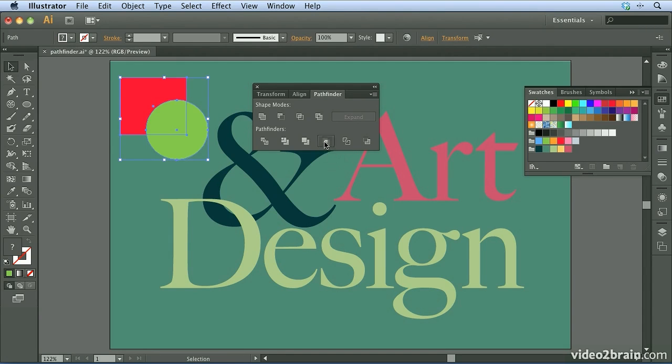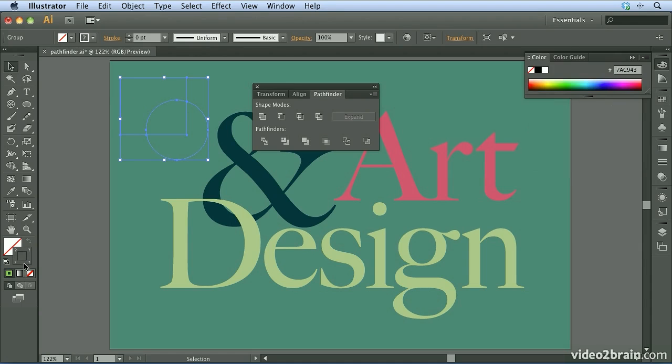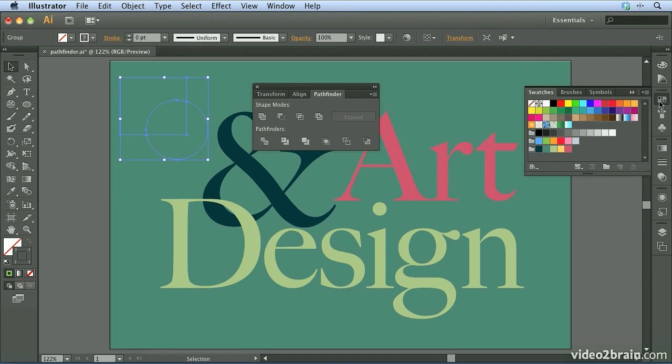Next, we have crop. Choose that option. That's going to perform a similar operation as to what we had done up here in our shape mode, and that is just going to crop the area where they intersect. Go ahead and undo that. Then down here we have outline. Click on that, and that's going to generate outlines of the overall shapes. To see this, you can always apply a stroke to this object.